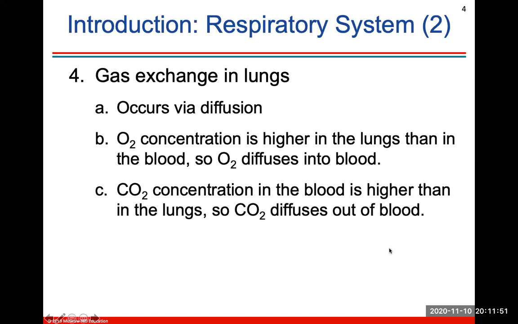Gas exchange in your lungs occurs via diffusion. The oxygen concentration is higher in the lungs than in the blood, so oxygen will passively diffuse into your blood. The carbon dioxide concentration in your blood is higher than in the lungs, so carbon dioxide will diffuse out of your blood into the lungs, and then you will exhale that as you breathe.